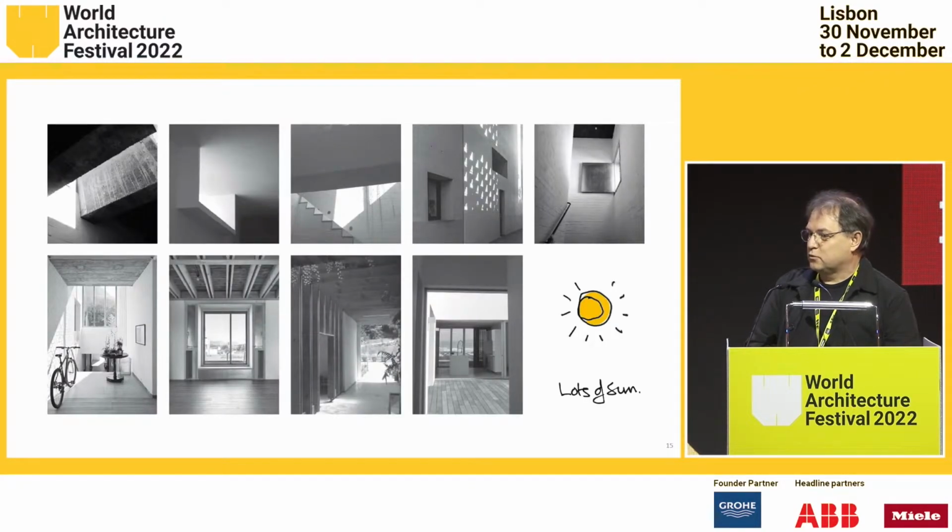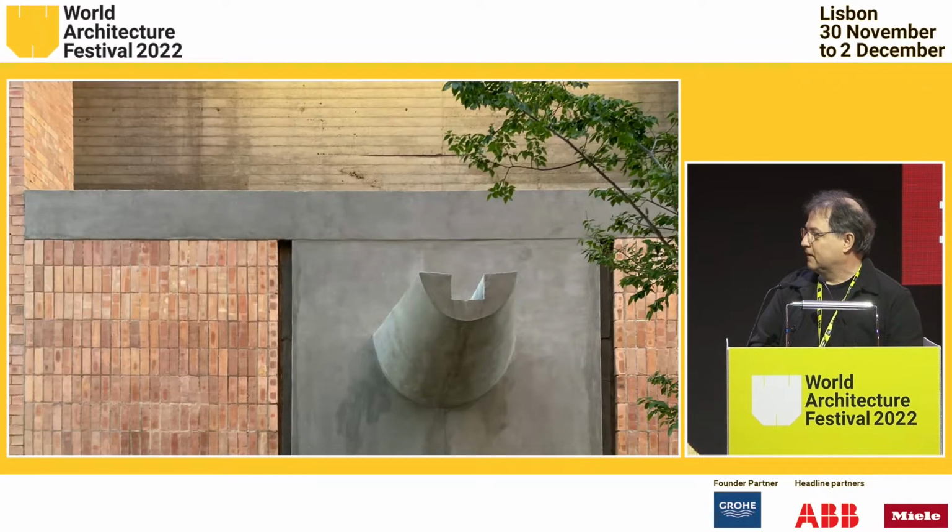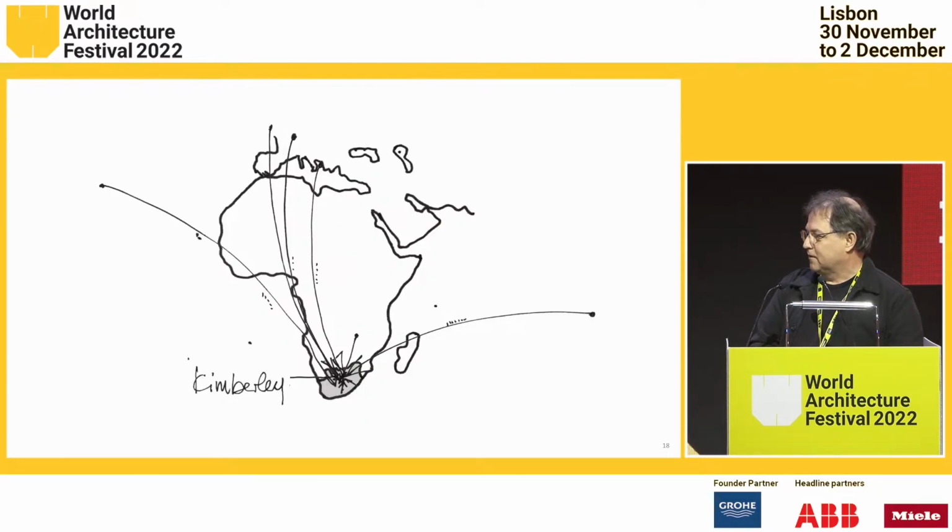Some of our previous work, a preoccupation with light, I'm not going to dwell on that. And then also imperfection. Any of you who've visited Le Corbusier's buildings will understand this. There's a beauty to that too. And that's part of the equation. You compromise all the time because you have to, and that's part of the beauty. But you work out every detail, and then you just see how it works out. But you're fairly forgiving in the way it plays out.